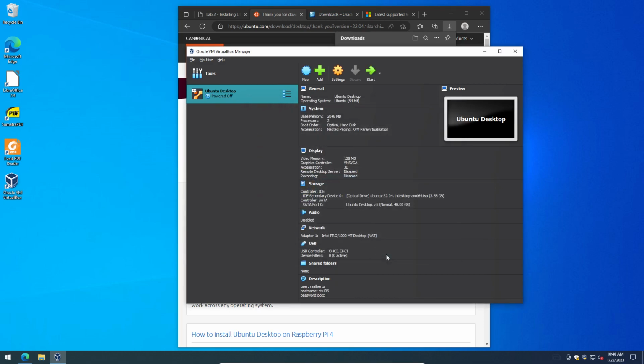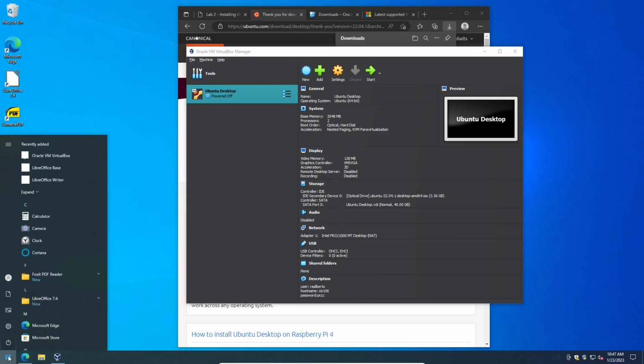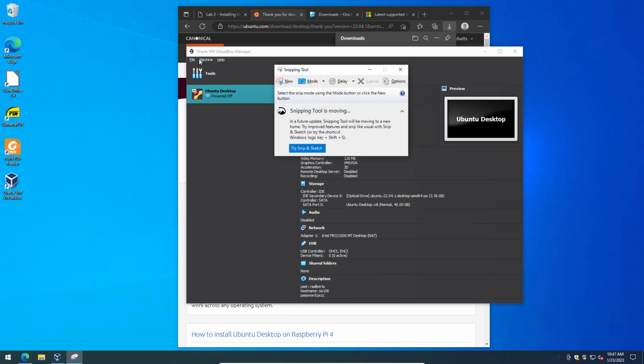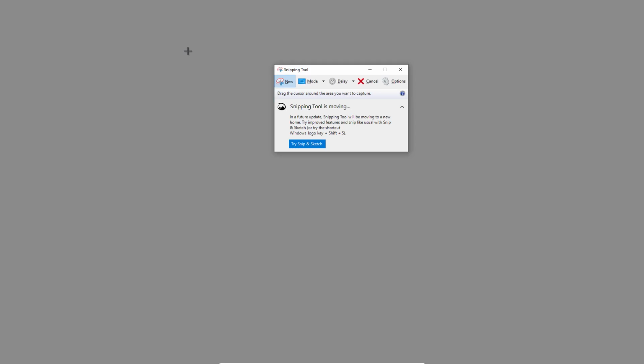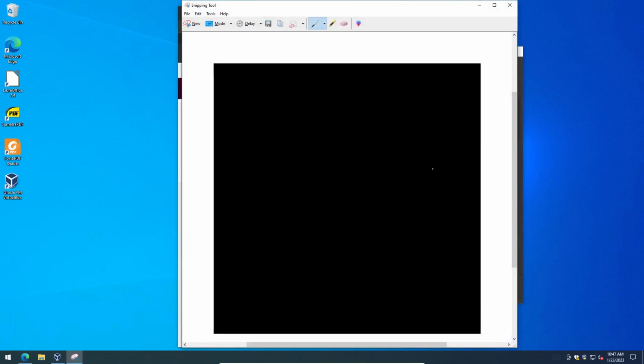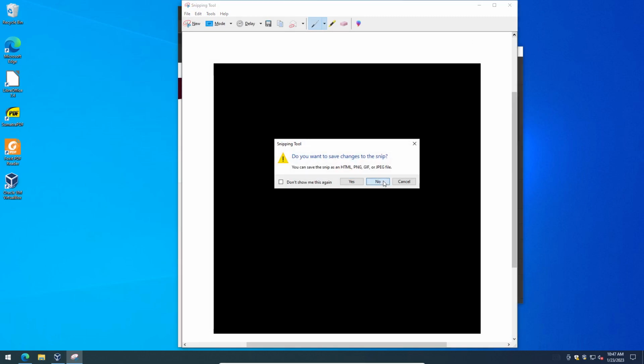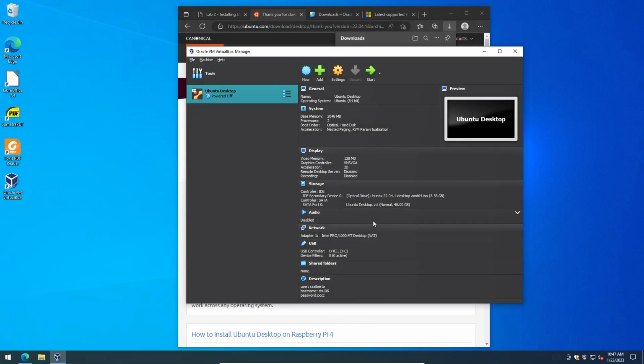Now you're going to take a screenshot of this. I'm going to open my screenshot application, the snipping tool, and I'm going to click on new. And because I'm in a virtual machine, I won't be able to take a screenshot of this successfully, but what I'm looking for is a screenshot of this window. It needs to show all the settings of your virtual machine, right? You're gonna save that screenshot somewhere in your computer because we're gonna need it later, right? We're gonna need that later.